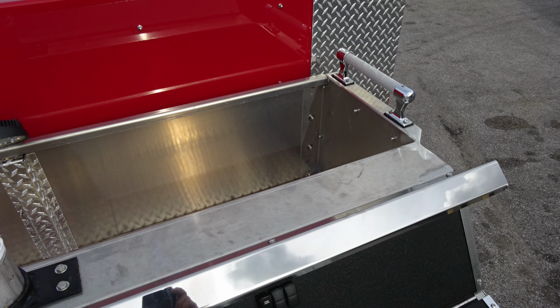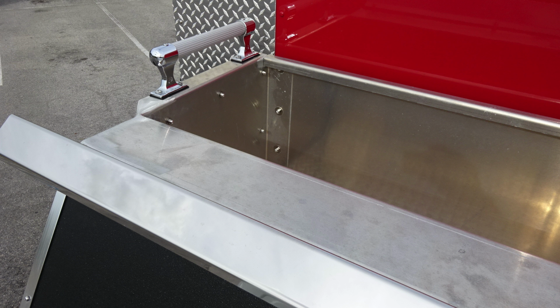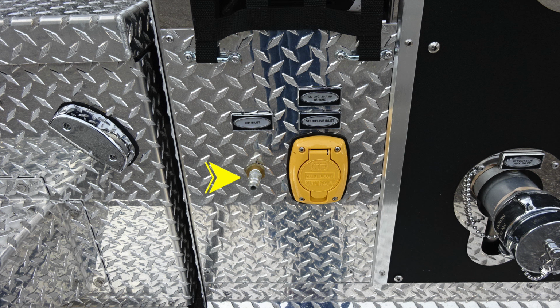We're looking now to the right side or driver's side. As we look to the very center, you'll find your master stream discharge location. And then just to the left, we'll look to the dunnage area also. And as we move to the very top section, there is also a rear-facing LED light for your hose bed area. Let's move back down onto the driver's side where you'll find your air inlet and then also a 20-amp shoreline auto eject plug.